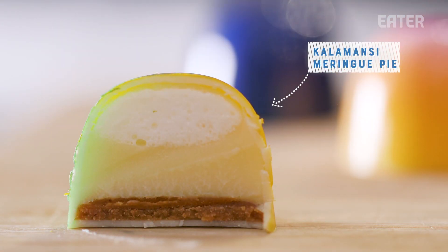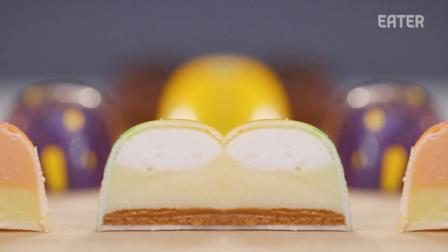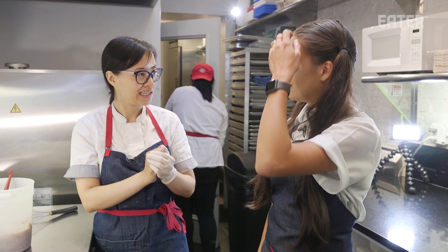It's literally a pie inside of a bonbon. You really get that meringue and the crust is really coming through. And you and I both know that meringue — if it sits, it starts to break down back into egg white. How are you keeping it fluffy? There is no egg white inside. What? Yeah. We cook two different types of sugars, we use gelatin to set it, and it looks and tastes just like a meringue. I can't handle this.